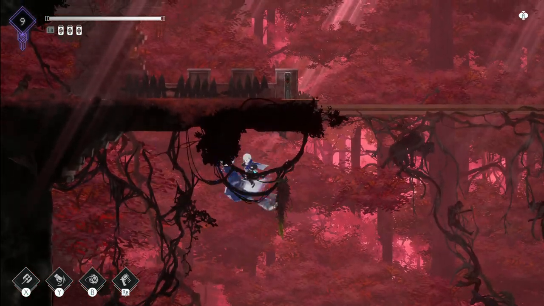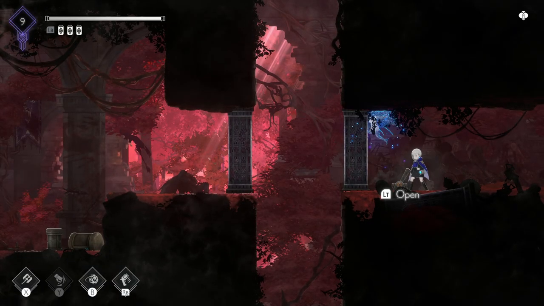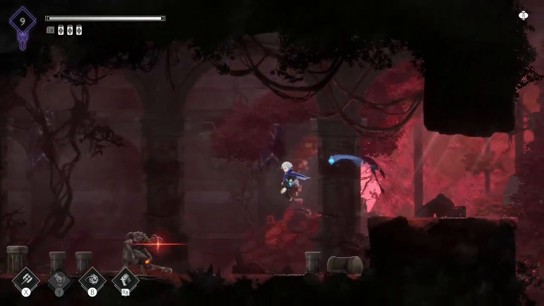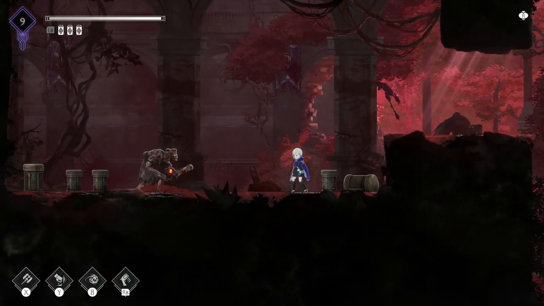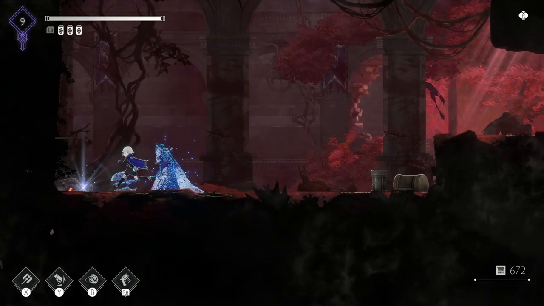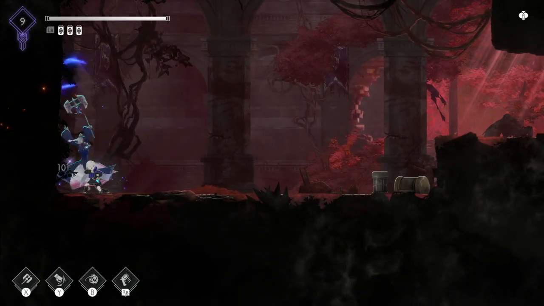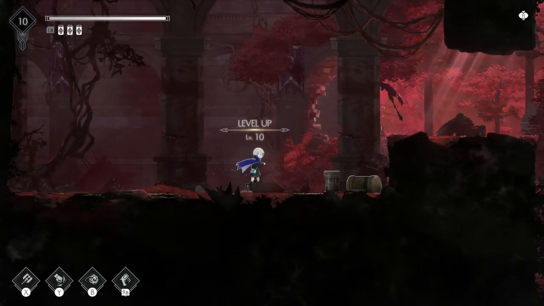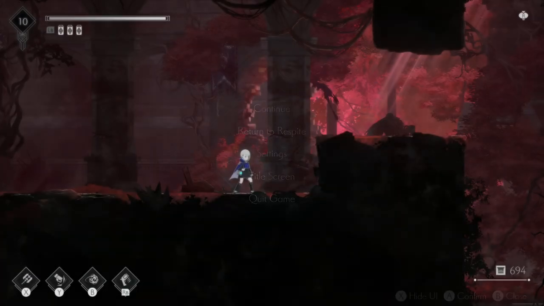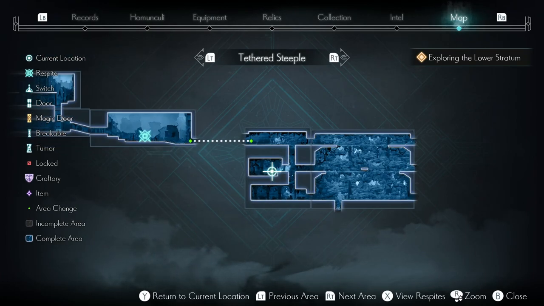Okay, this just takes me across here, but I can do this. Open you. Bonk, bonk, bonk, bonk. What you got? Amulet fragments. Okay, so level up, level 10. I didn't run into... I'm not crazy, right? Okay, wait, there was one right there.